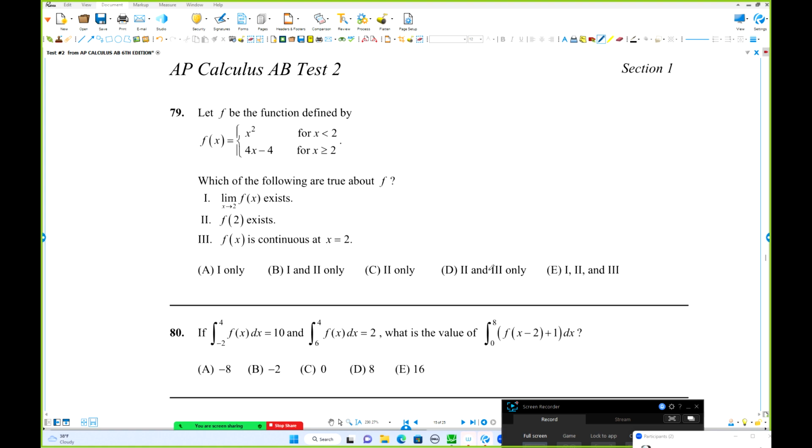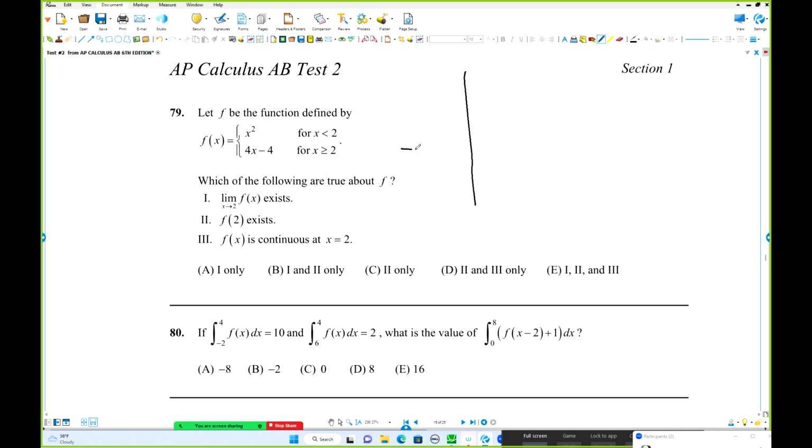Okay, we have a piecewise function. One piece is x squared when x is less than 2, and when x is greater than or equal to 2, it is 4x minus 4. X is 2 over here. X squared looks like this one. After that, 4x minus 4, when x is 2, what is that? 4 times 2 minus 4, the value of y is 4, right? So this is also 4 over here. You pass through this point, 4.